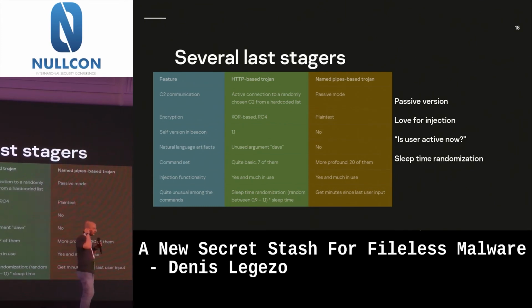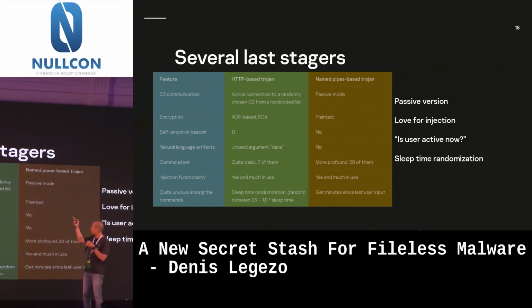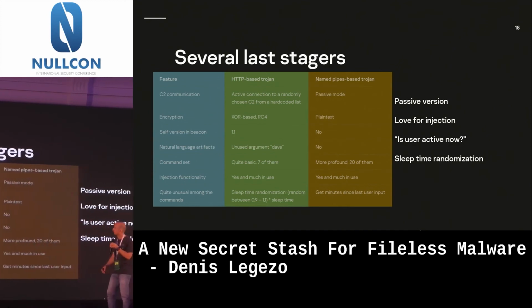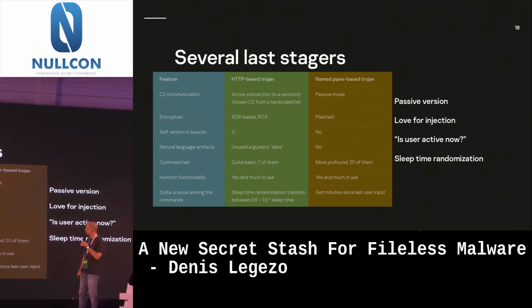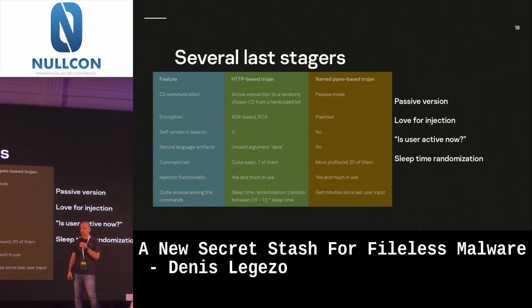In this case, in the traffic generated in the initial beacon, for one of the Trojans, a version exists. So it's also nice to have it. I won't repeat everything from the slides, just some interesting points for me. I love the randomization all the time.